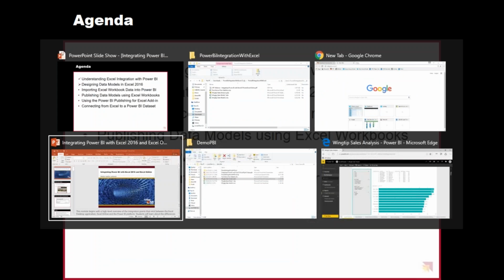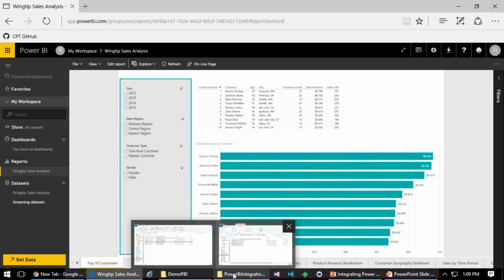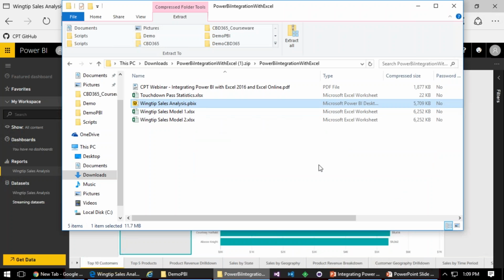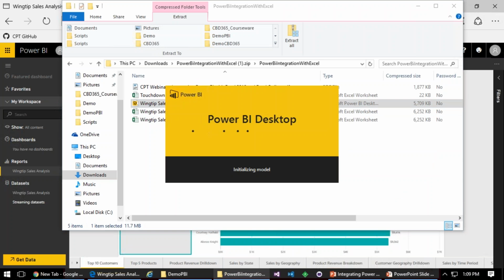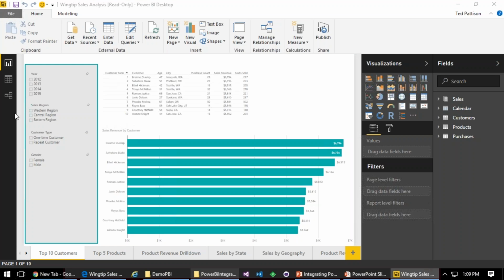Okay. Now, let me start. I want to move over and take a look at a simple Power BI Desktop project. Here's one that we use in one of our particular classes, the Power BI Bootcamp. Let me go back here, and I'm going to open up this Power BI Desktop project. I won't spend much time on this, but I want to make some points of comparison between what we do in Power BI Desktop and what we can also do inside of Excel.